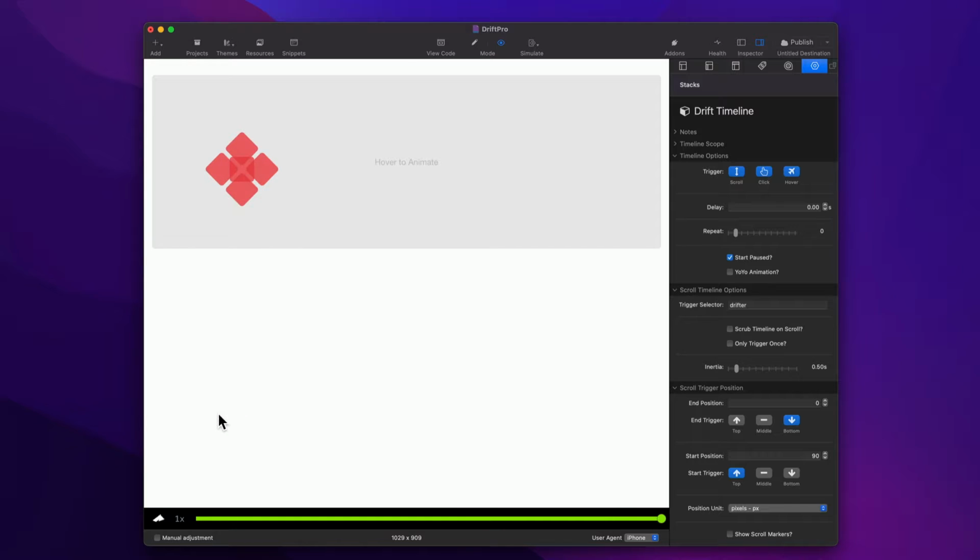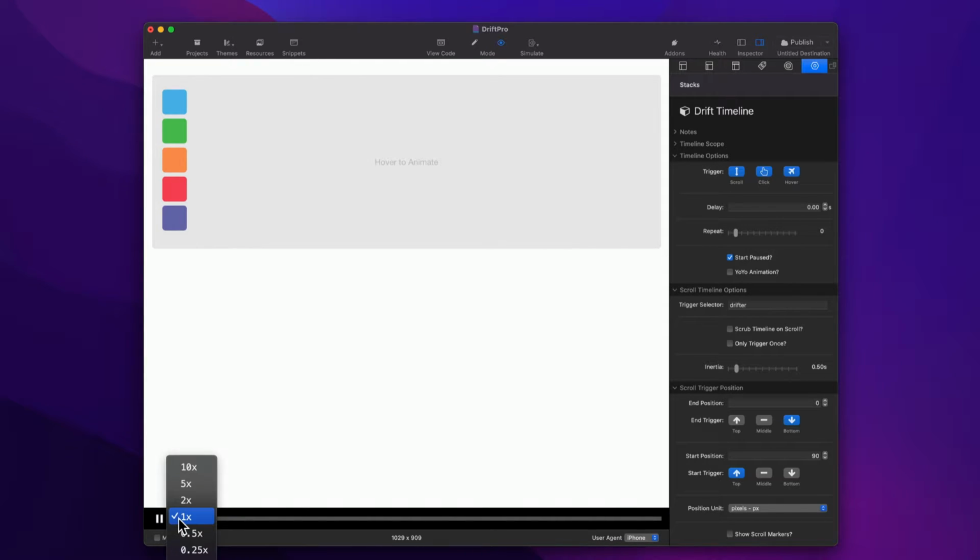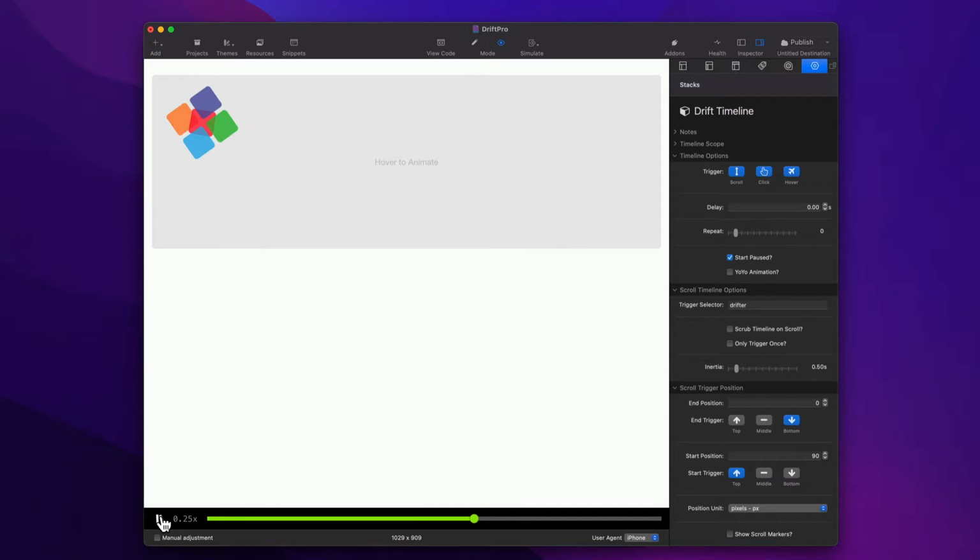As you see here, as the animation was playing, it played throughout here. And we can change it. Let's say I want to run this animation at 0.25x. Look, it's going to reduce the speed down to 0.25. And not only that, but you can pause it, and then you can actually scrub this animation. You could fine tune and see exactly how things are going.